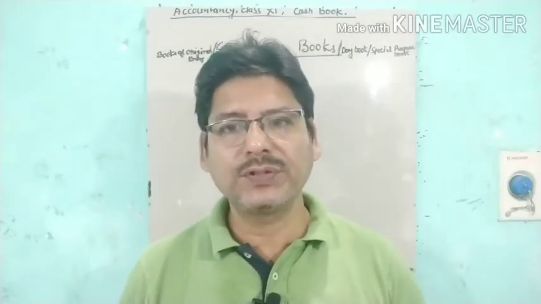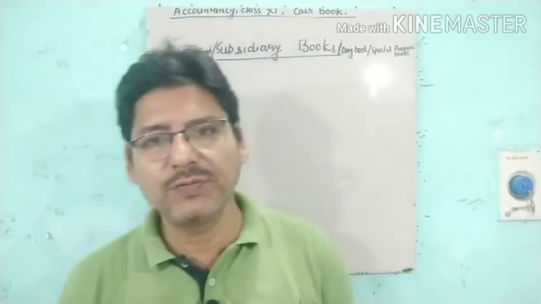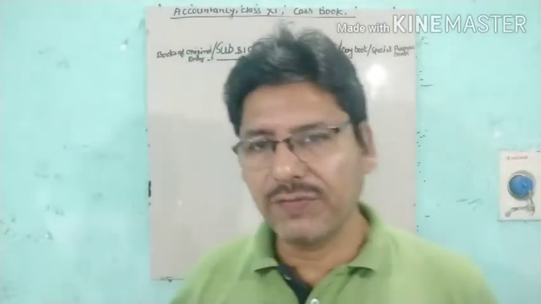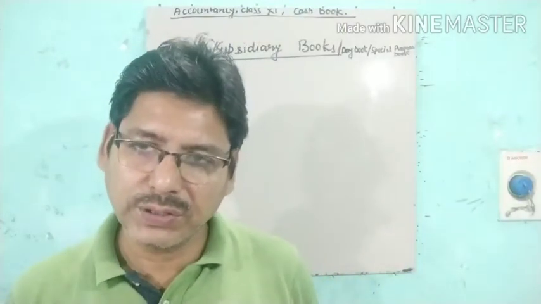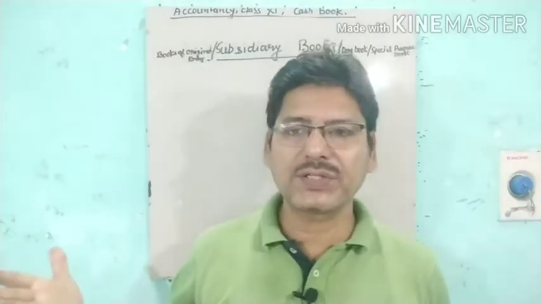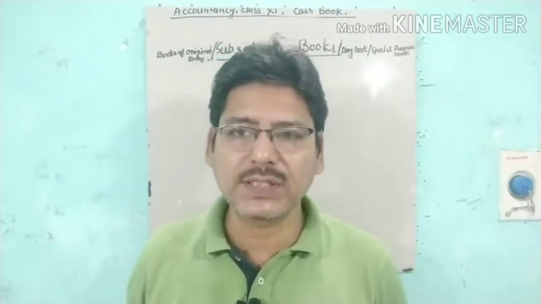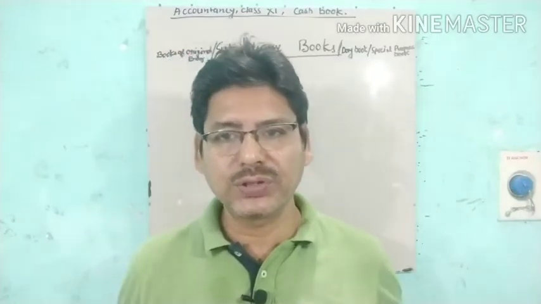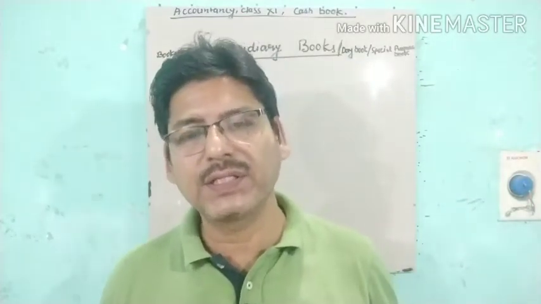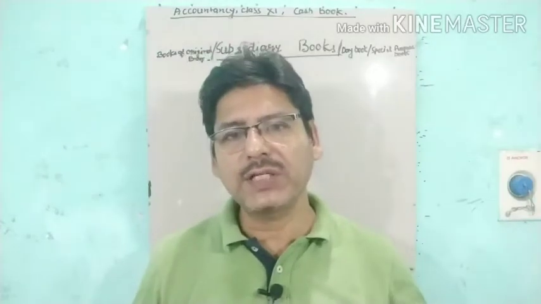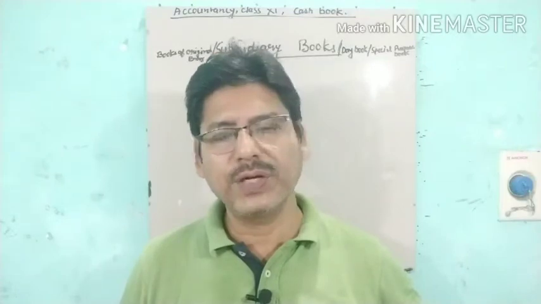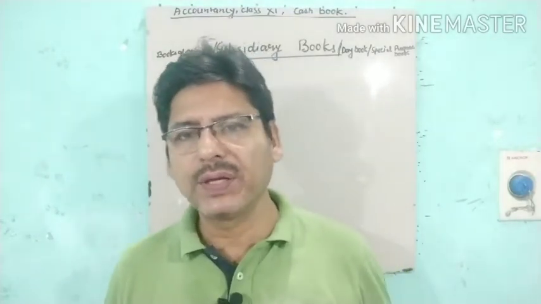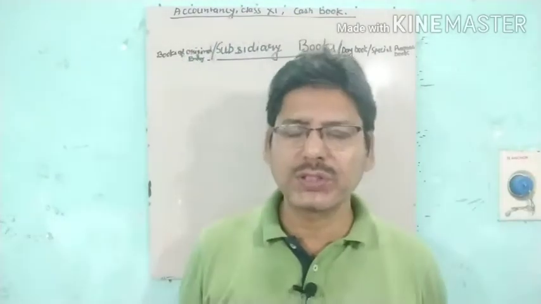When the business is small, all the transactions are recorded in one book, that is called the journal, that we have studied. All the transactions are recorded in this book for the first time. But when the business grows and more transactions take place, recording all the transactions in one book, that is the journal, becomes very bulky and it doesn't have much use.